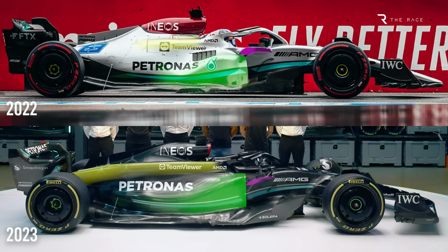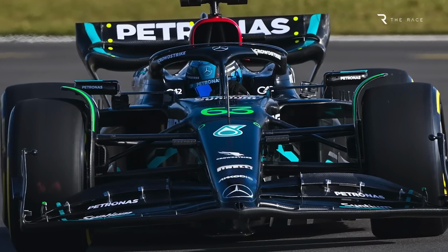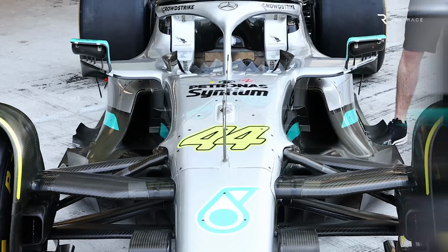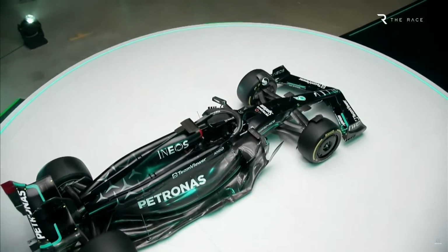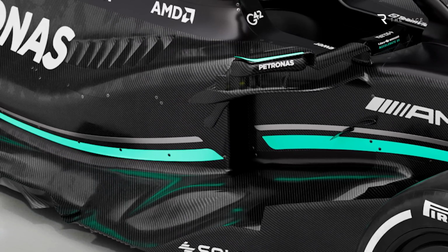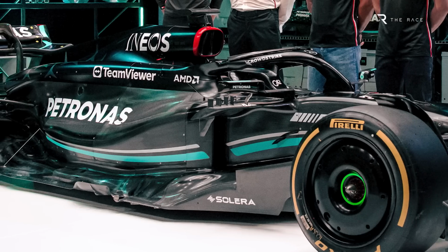There is, to use a phrase that's cropped up a few times in the Mercedes literature around the launch, they've retained the core DNA of the car. And even though their concept with the W13 wasn't the zero side pods, they stressed that so much last year, it was very much a feature of the W13. So that has been retained into this year. I'm not surprised by that, because they said extensively in the second half of last season that they didn't think their problems were inherently tied to their side pod design. So they've obviously evolved it.